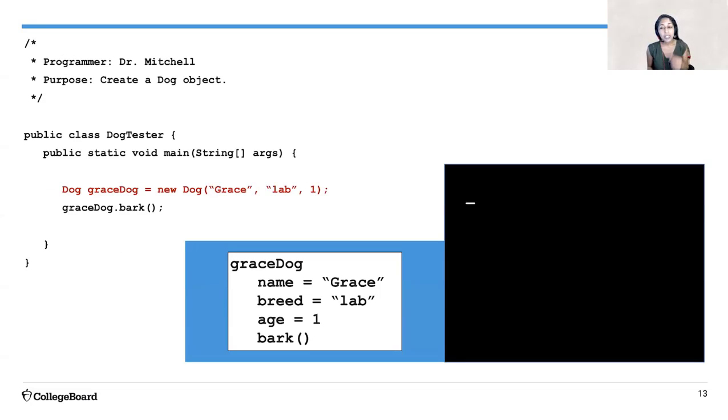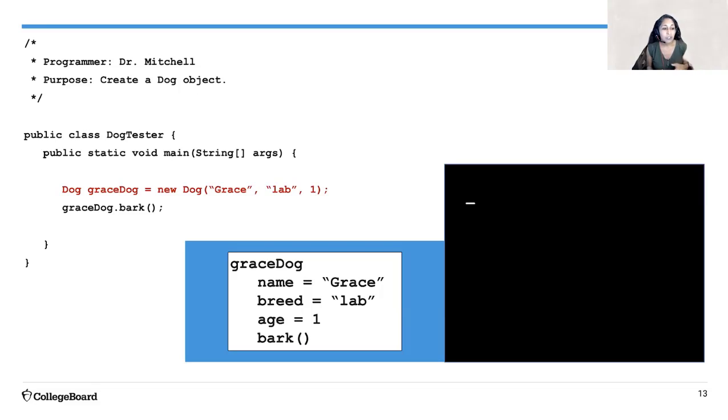So when I go to create my dog object, notice here I've created a different class, right? This time I've named it DogTester instead of Dog. My public class Dog represented the actual dog. My DogTester is going to be where I actually create my dog object and use it. So that is also where I'm going to have my main method, which is my point of execution in my program, so that things will actually output to my console window.